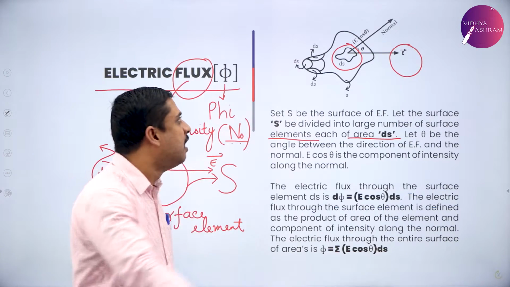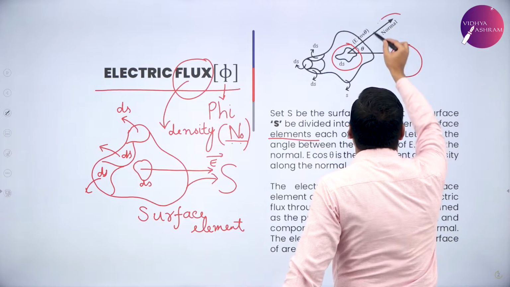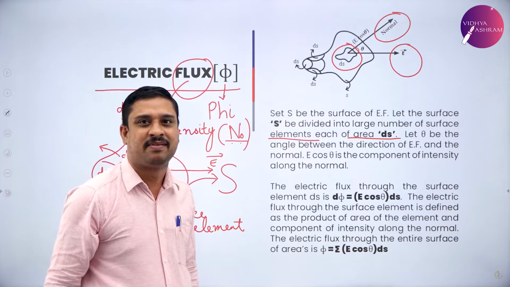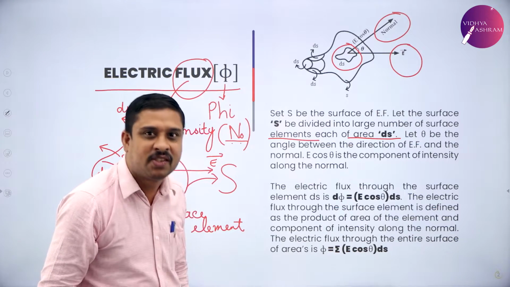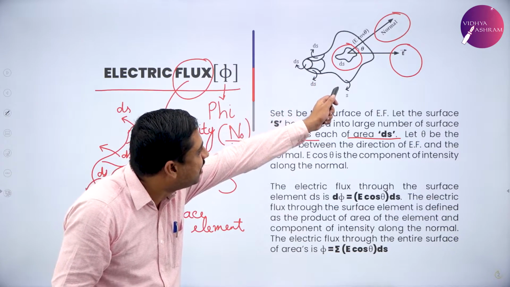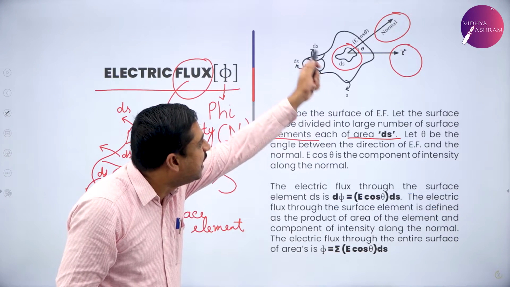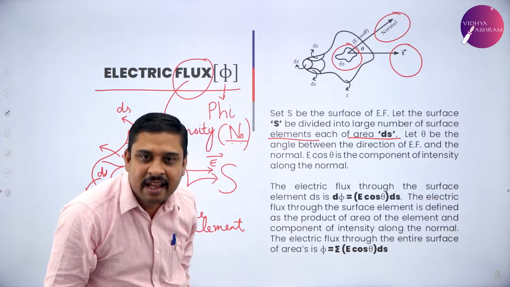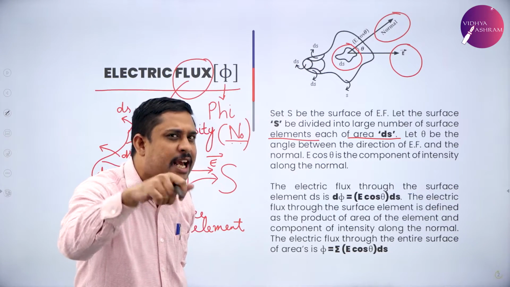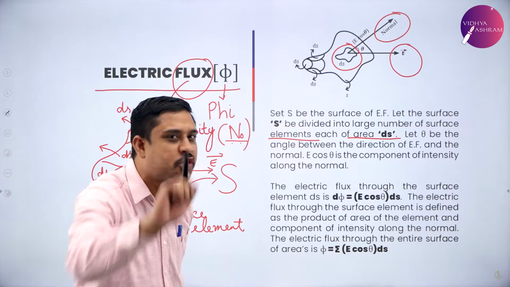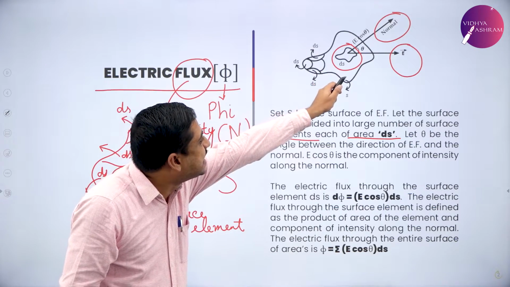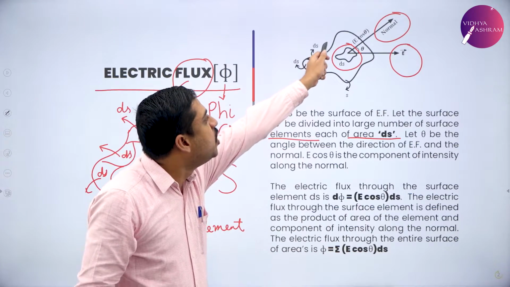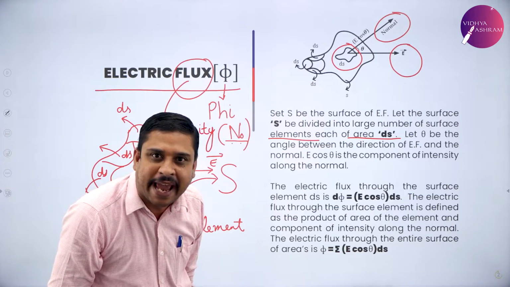And what have I done? I have drawn a normal to the surface ds. I repeat, my students, the electric field is acting tangential to the surface ds. Why tangential? The next chapter describes it clearly. For now just know the electric field is tangential to ds, and I have drawn a normal to the surface.